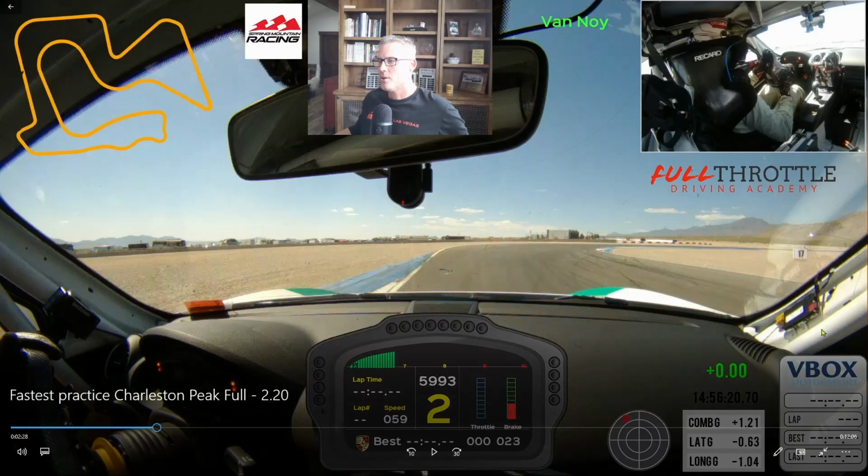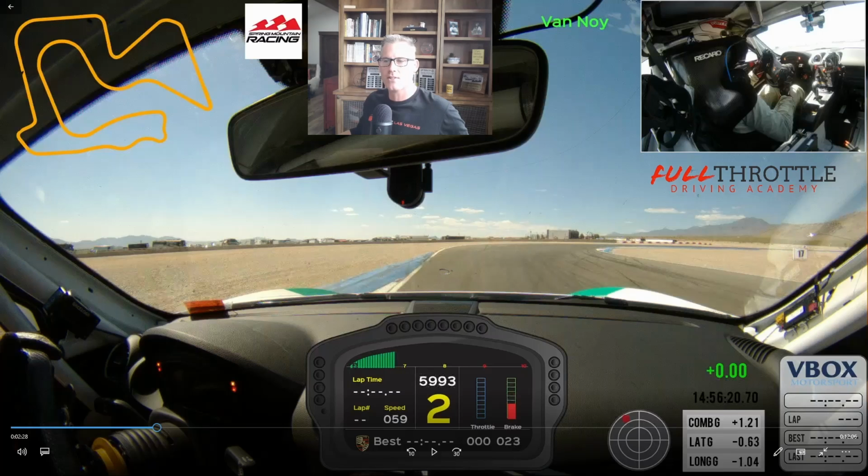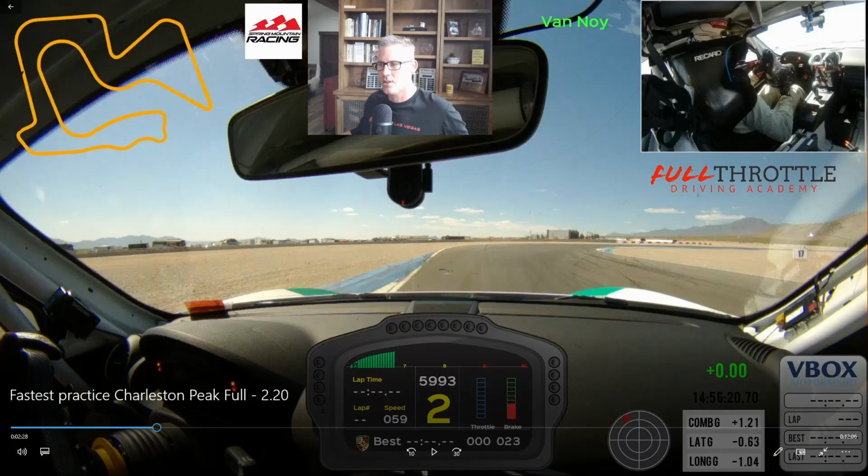All right, so the car is a GT4 Clubsport. It's a 2020. It's going to be faster than almost anything at an HPDE event, unless it's a full-blown race car. This car runs on slicks. It's a factory race car from Porsche, and it makes about 390 horsepower at the wheels. It weighs about 2,900 pounds without my body in it, 3,200 with me and fuel. So it's a heavy car, but it's essentially a street car that's been modified. So it's quick. And I'm going to hustle this car as best I can.